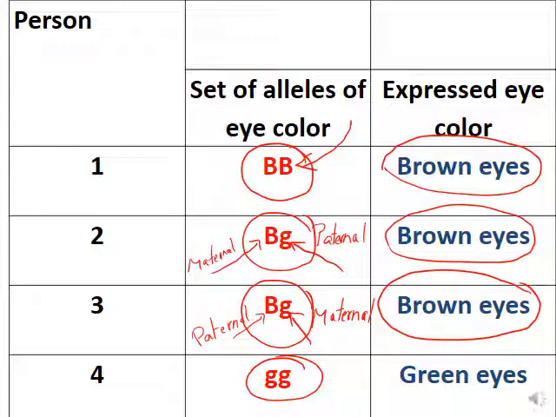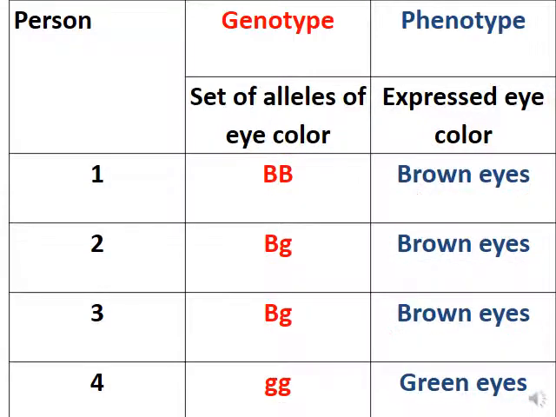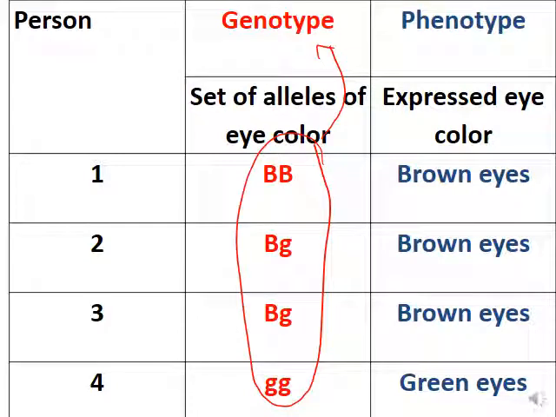G is recessive. It's the weak. So it needs another weak allele in order to be expressed. So it needs another G. So we have G from the mother and G from the father. So the color will be green. So here, these are the alleles. The set of alleles is known as the genotype. So whenever we have this set of alleles, we call it a genotype. While the traits that appear, remember when I told you at the beginning of the session, the traits that appear, we call them phenotype. So now let's move to the definition of the phenotype and the genotype.